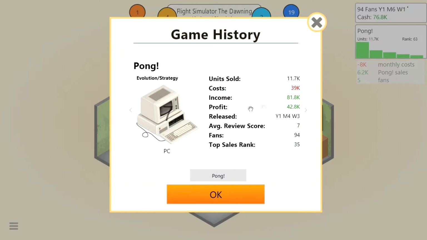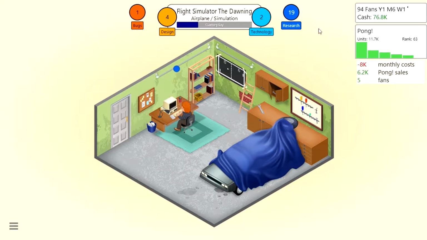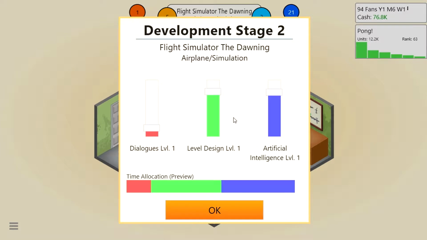Let's just check that. Profit. No, we made a profit of 42k, but because we're developing this, we obviously spent money. So yeah, that's good. We made almost double what we spent, which is good.